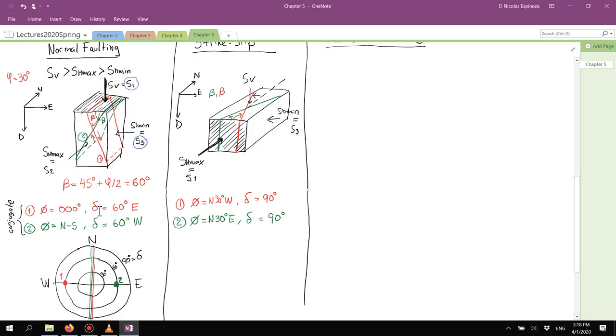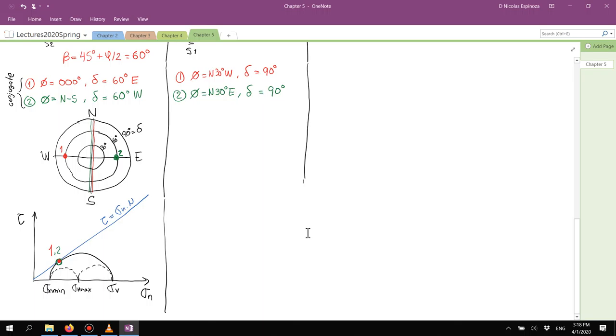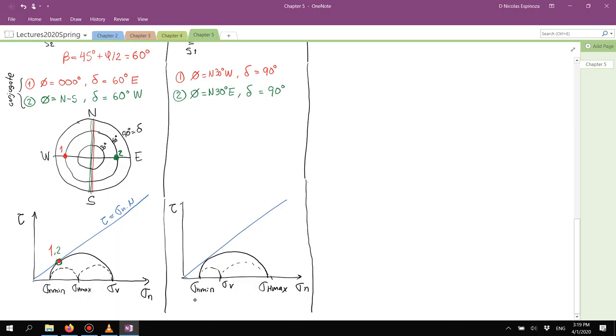And for the Mohr circle, it is also going to be something very similar to this, but let me complete the Mohr circle. That's going to take just a few seconds. Instead of having as a maximum principal stress the vertical stress, we're going to have as a minimum principal stress the horizontal minimum stress. So if this is the failure line and this is the circle at failure, this is going to be sigma h min, this is going to be sigma H max. And somewhere in here, we're going to have sigma v. All right, it's the same thing as before. But notice now the principal stresses are not the same as in the previous case.